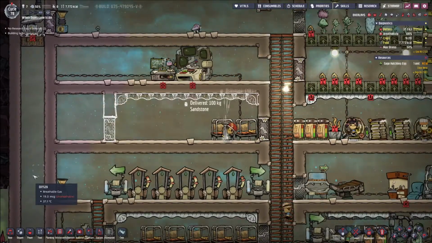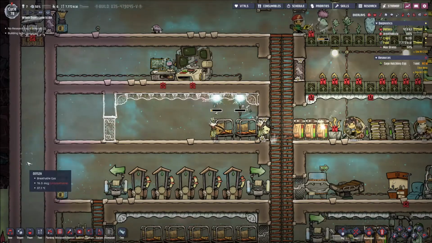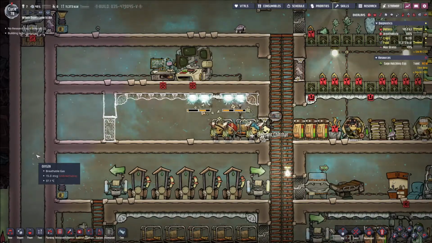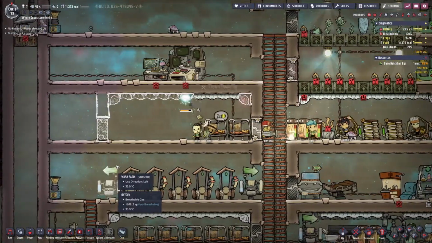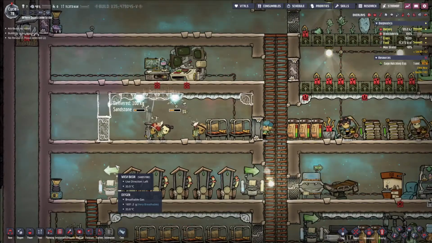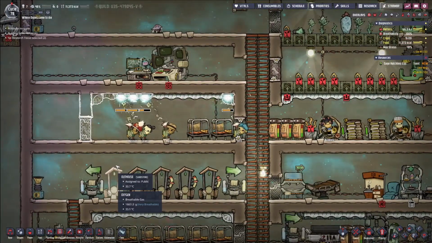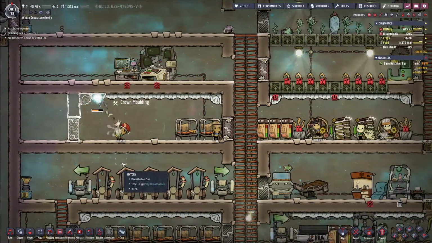Oh, it's down to 19. It is very slowly going down. Like I say, as the atmosphere in there gets thinner, it's going to take longer to pump the last bit of it out. It is going down, it's just taking some time. Come on, guys, you can do it. Come on, guys, dig the thing. It's down to 12.